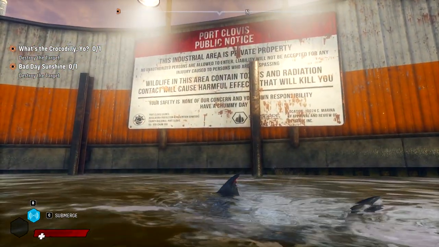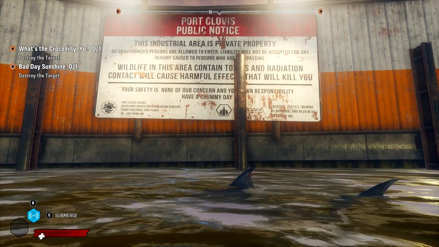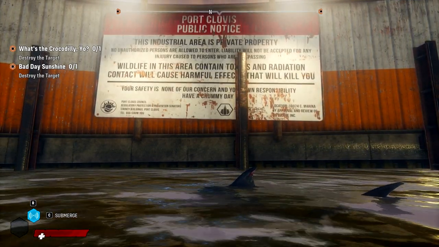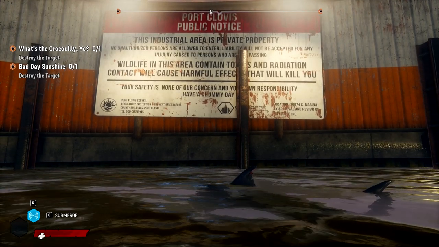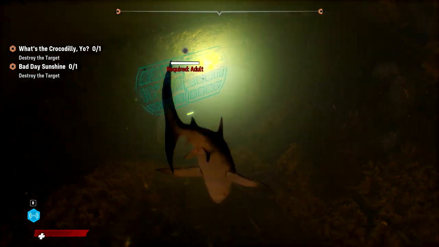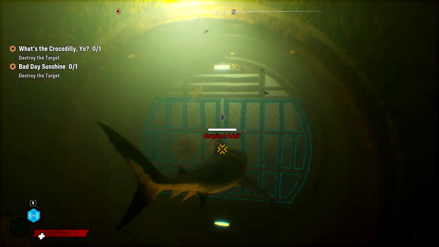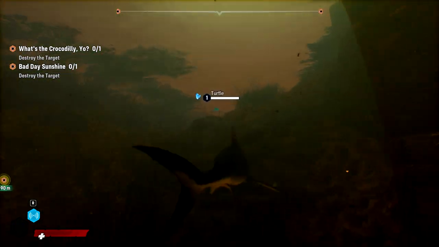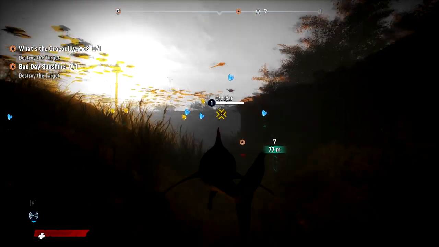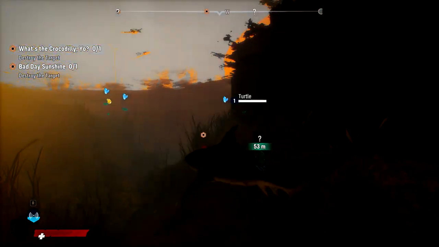Port Clovis, public notice. This industrial area is private property. Wildlife in this area contain toxins and radiation. Contact will cause harmful effects that will kill you. If they don't kill you themselves. Alright, so that's another adult zone. I guess there's some hostile wildlife in there.